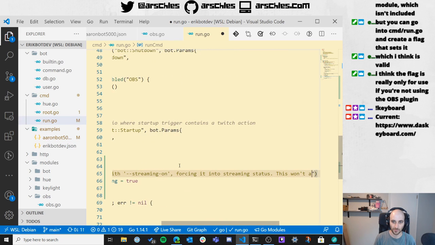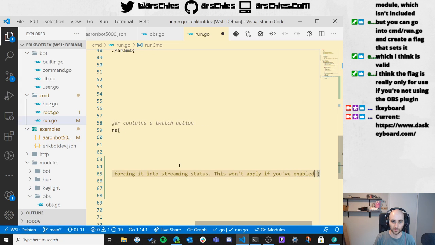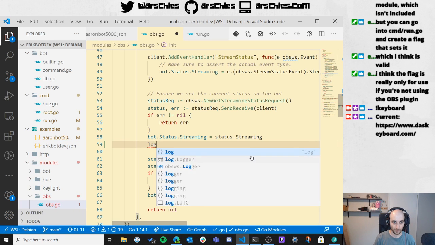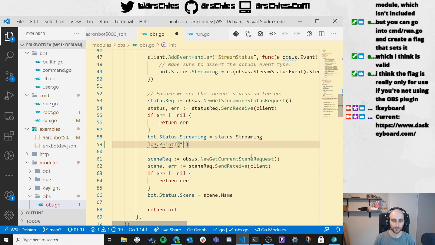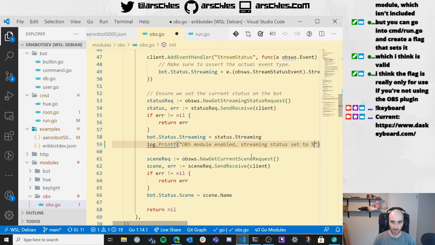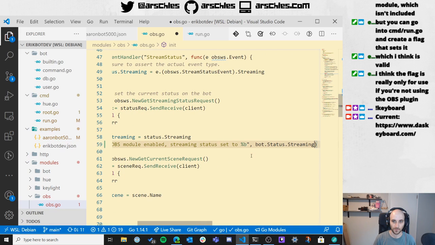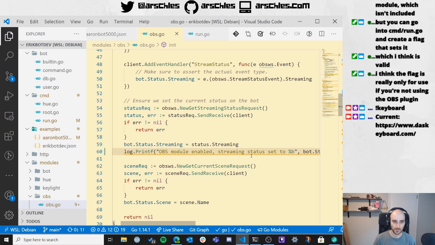This won't apply if you've enabled the OBS module. Okay, and then in the OBS module, let's say, put a log message here. OBS module enabled, streaming status set to, and then this is gonna be bot.status.streaming. Okay. I think.